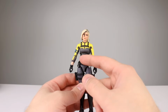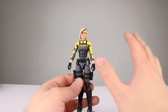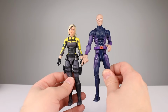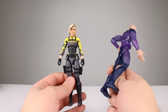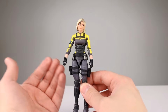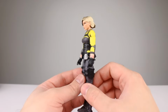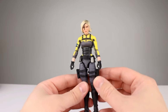Now keep in mind, this figure's like 25 bucks, I think. Maybe it's 26, something like that. Same price as your basic Marvel Legends figure. This guy cost 26 bucks. He came with 2 extra hands. That's it. Reused body parts, no paint. And that's not uncommon for Hasbro. So just keep in mind how much more you're getting for your money with this figure if you are a Marvel collector. Hold Hasbro accountable. Licensing doesn't account for that much, guys. It doesn't.